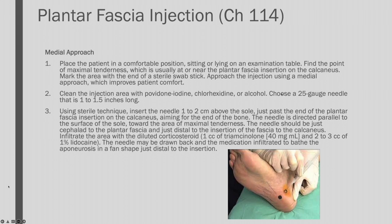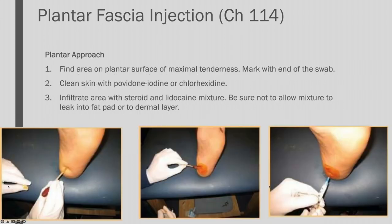Clean the area, use a 25 gauge needle, about an inch and a half long, and inject it towards that area, aiming for the end of that bone. And you'll withdraw and infiltrate to give a fan shape, so back and forth to make sure that we get that medicine in the area.